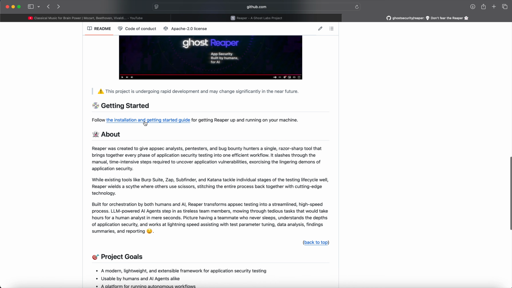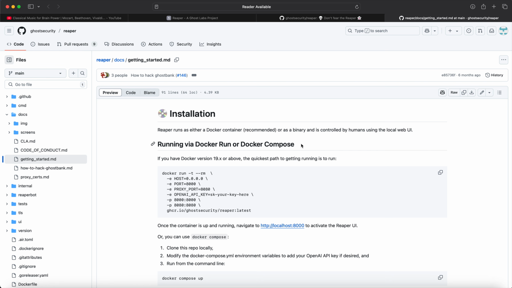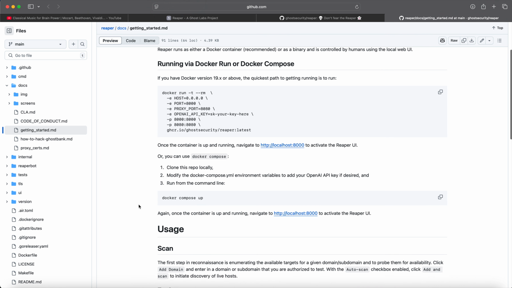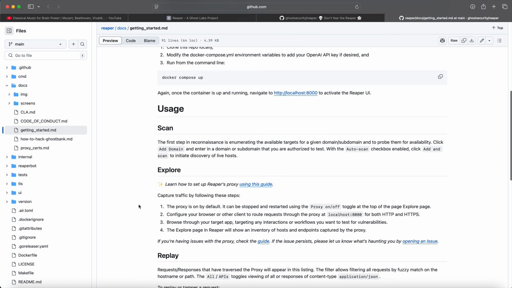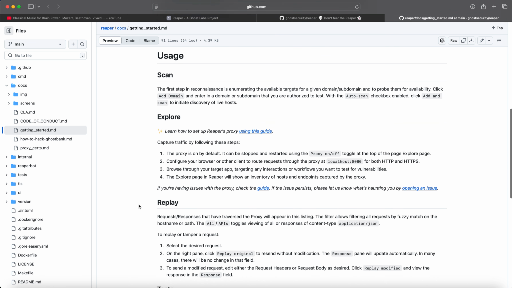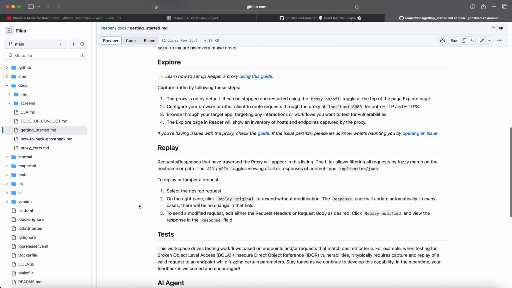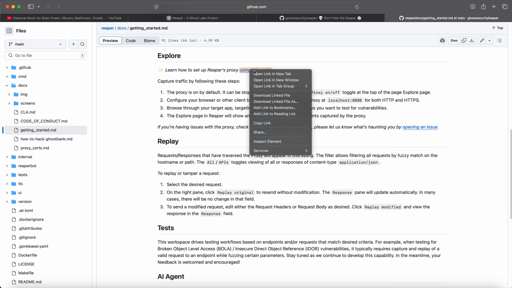You can easily install this. Basically, it runs in Docker. So you need Docker installed, and then you just do a Docker run. And then you can specify, like, this is localhost, you run it locally, which port you want to use and stuff like that. You need an API key from OpenAI, and that's basically it. Then you fire it up, and it's locally accessible in the browser, and this is super easy to follow through.